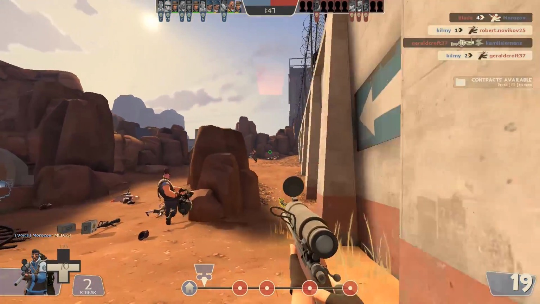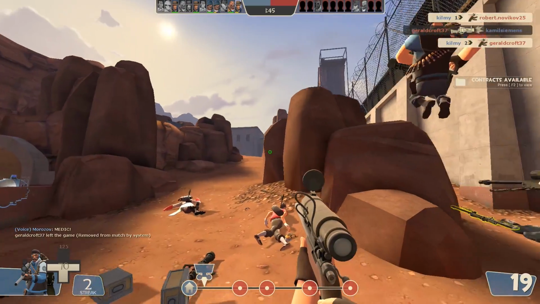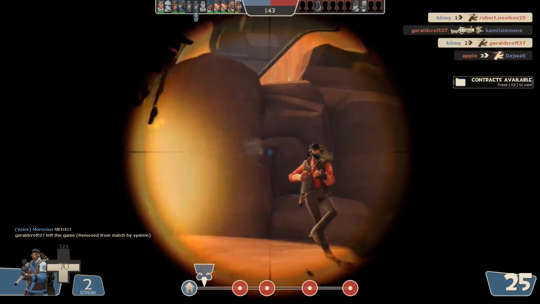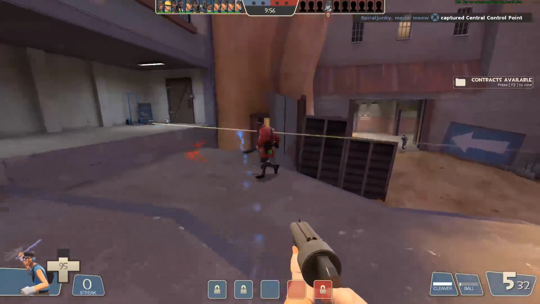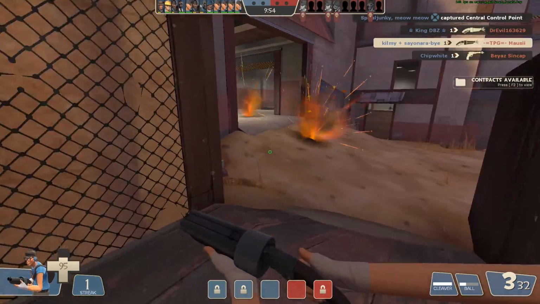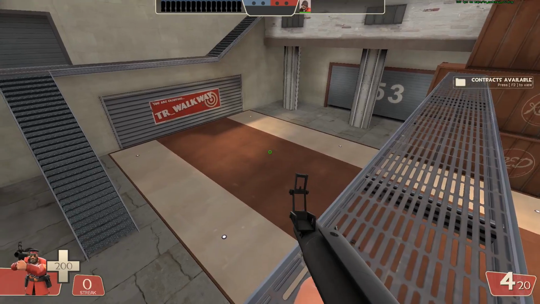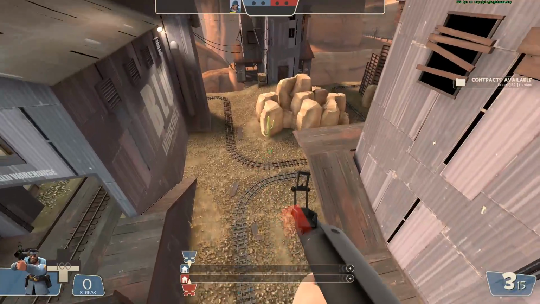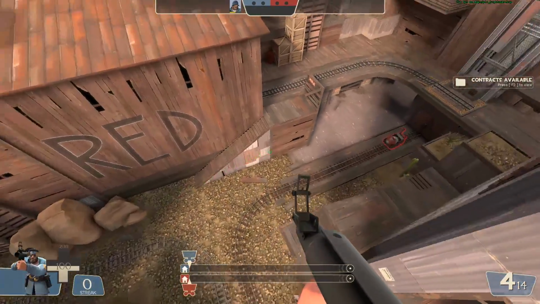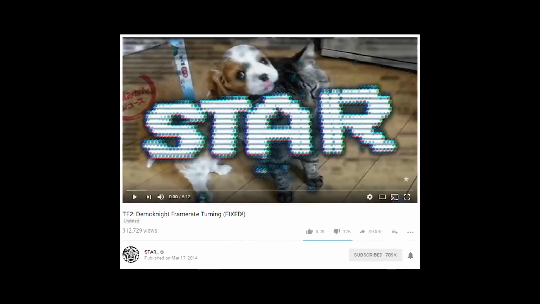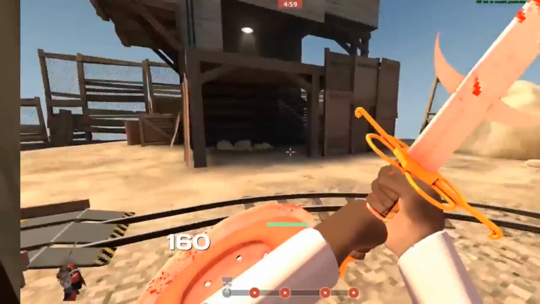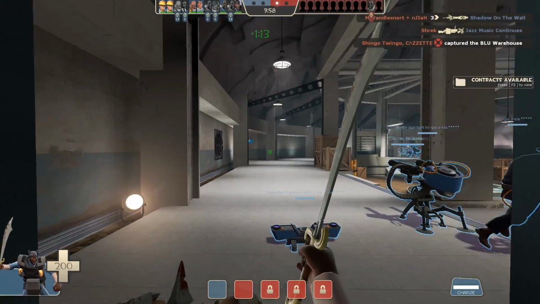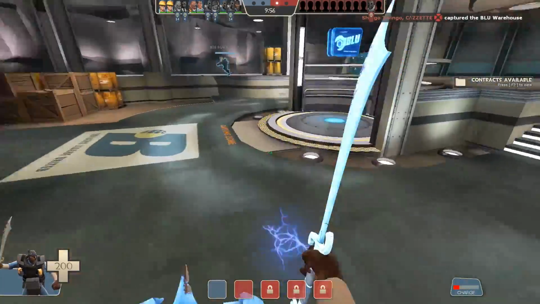But how does this all apply to TF2? Well, pretty much the same way as in my crappy Unity game. The higher your FPS, the more inputs your game is going to be able to receive. And this can change your movement in-game drastically. Not in terms of movement speed, but rather in turn speed and strafing. Or at least it did at one point. Take Star's video on shield turning, for example. He turns less with a low frame rate than he does with a high frame rate. Unfortunately/fortunately, this has since been fixed.